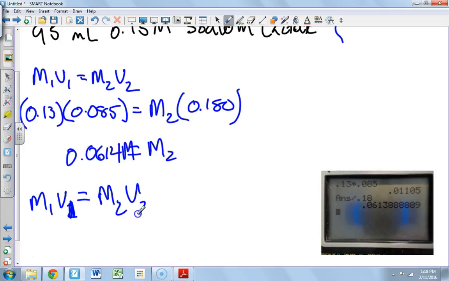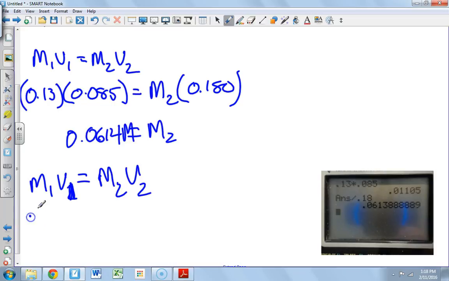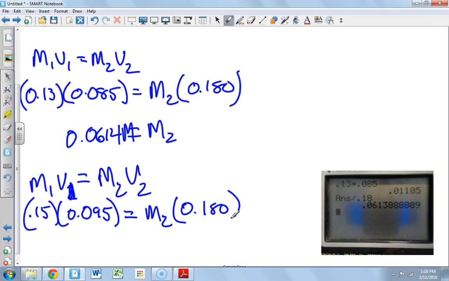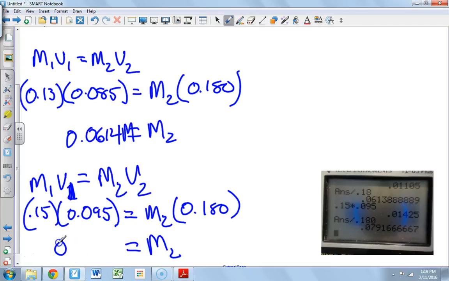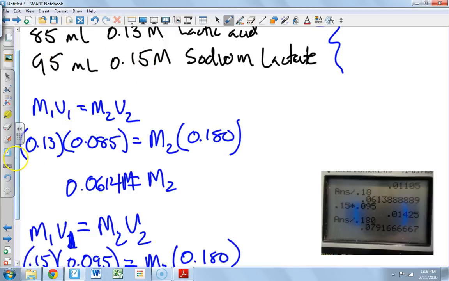So now what is our new concentration of sodium lactate? M1 V1 equals M2 V2. Our starting molarity was 0.15 times V1 was 95 milliliters equals M2, that's what we're solving for, times the new volume is 0.180 milliliters. So 0.15 times 0.095 divided by 0.180, and so that equals, the new molarity equals 0.0792 molar. And again, that makes sense too because it was diluted just slightly less than half.